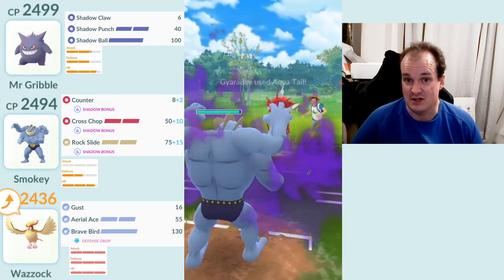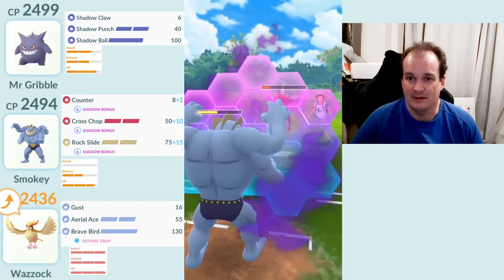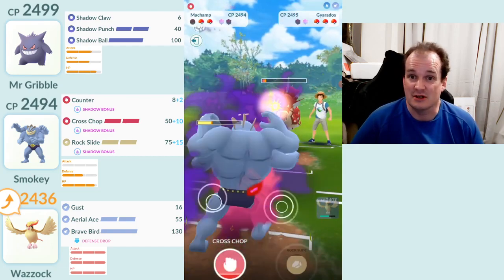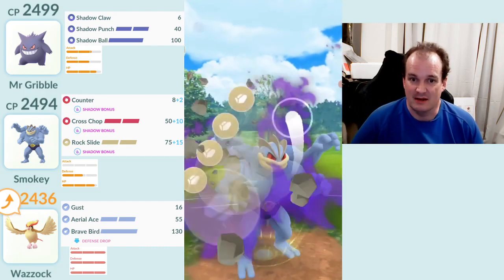Hopefully they were throwing a Crunch here. Nope, but still, Aqua Tail doesn't hurt us that much, and we can possibly farm them all the way down. There's Junkus' tweet popping up. Comes as no surprise to follow him on Twitter, I guess. And we're just going to go for battering the Gyarados all the way down to 0. There we go. And in comes Venusaur again.